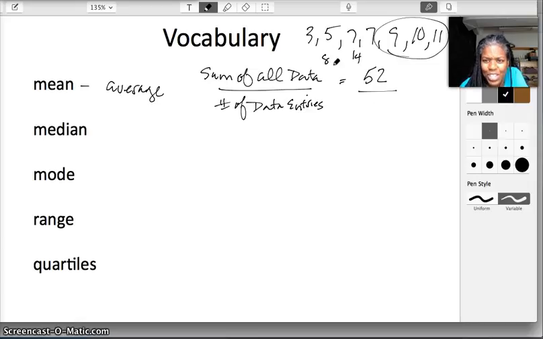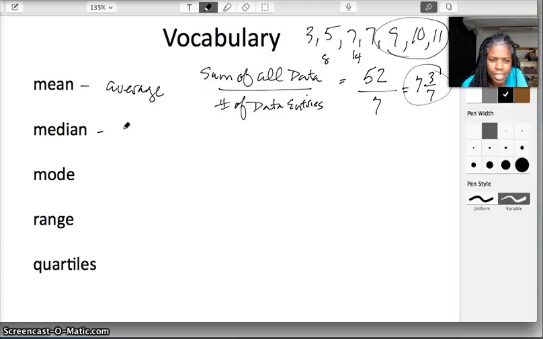All right, so then I'm going to take that count, 1, 2, 3, 4, 5, 6, 7, and I'm going to divide the sum by 7, and that's going to give me my average. 52 divided by 7 is going to be somewhere in the neighborhood of 7 point something. 7 times 7 is 49, so 3 is the remainder, 7 and 3 sevenths. All right, so this is the average of the data points that we have here.